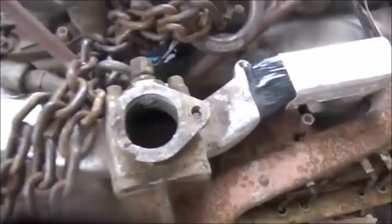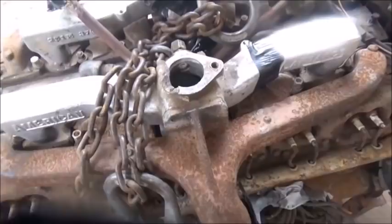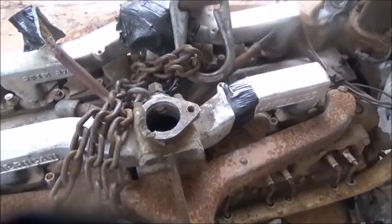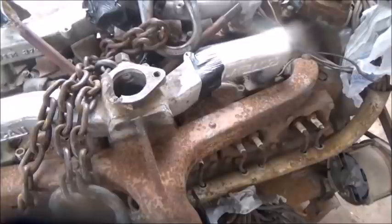I was going to do that temporarily. Why would I do it temporarily? Because I don't know nothing about this engine. It may smoke so bad and knock so bad and hammer, and it might not be worth anything. It may not even have enough compression to start. My point is I don't want to spend a lot of time on this manifold and then find out I've got an engine that I'm not going to be able to redo. Because I know where there's another fire truck with this same engine in it for $1,300.